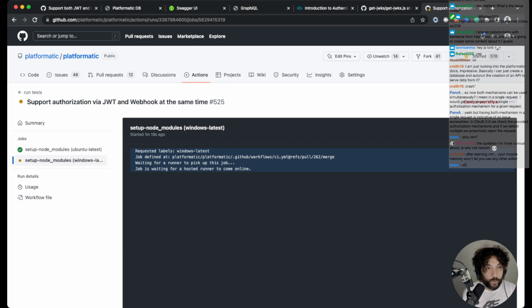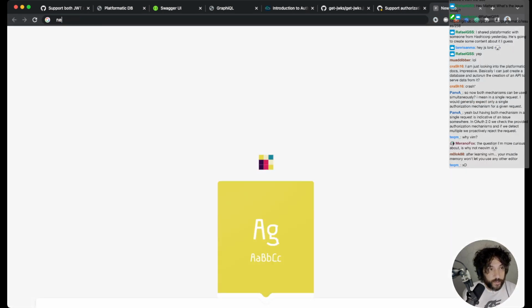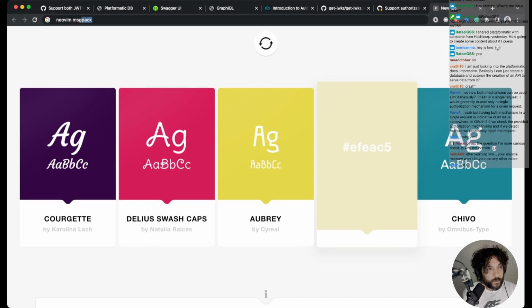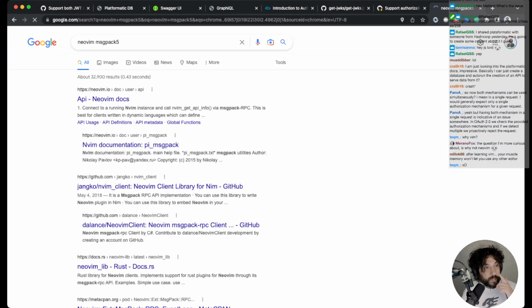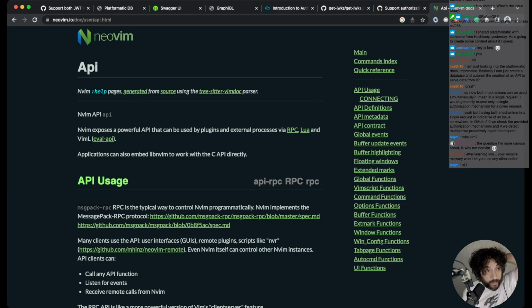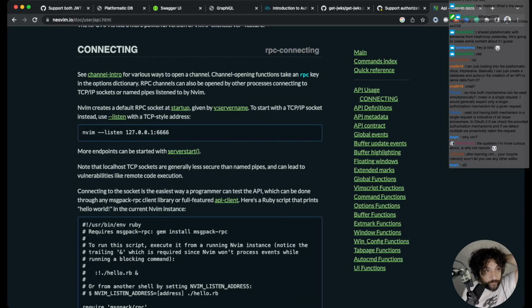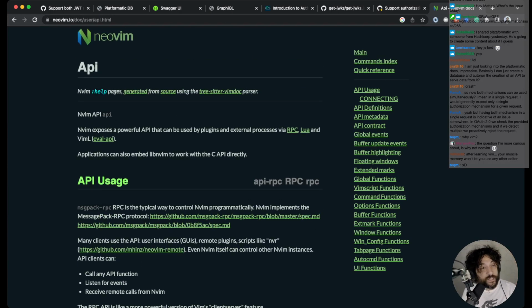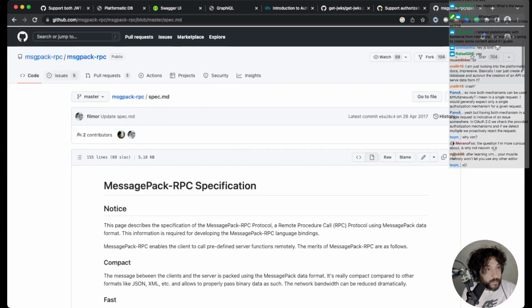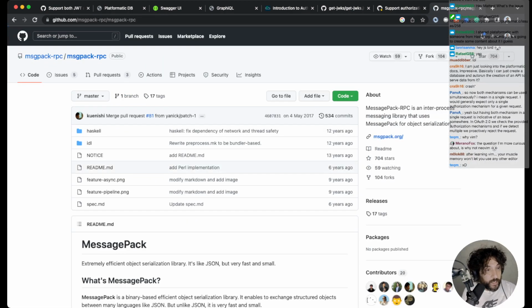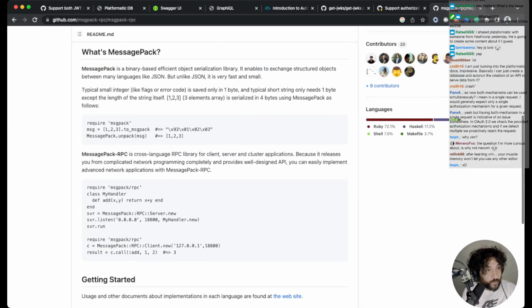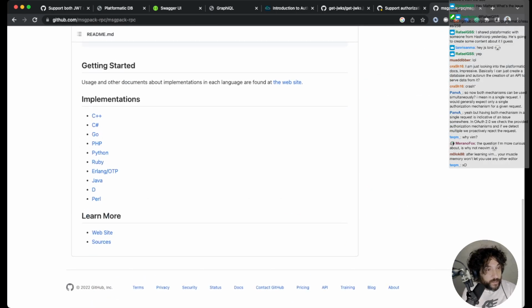A little bit of folklore notes about NeoVim. NeoVim uses, or used to use, an API based on MessagePack, and more specifically it uses the MessagePack v5 format. You can open it up here, and it's basically MessagePack RPC and so on and so forth. And it's based on that.